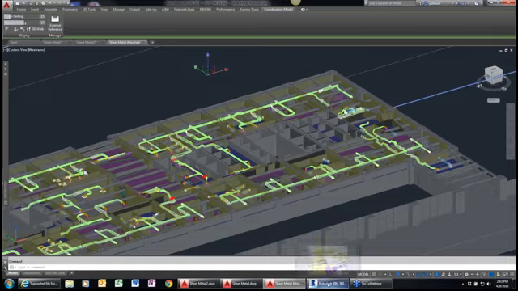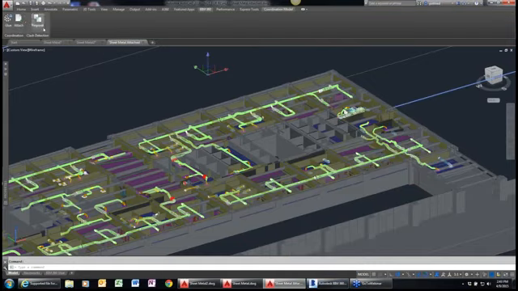I'll give you a little look at, oh, by the way, this BIM 360 plugin that comes with AutoCAD. BIM 360 is on a very regular update cycle. So when you first install AutoCAD 2016, it doesn't have the latest, greatest plugin for BIM 360.